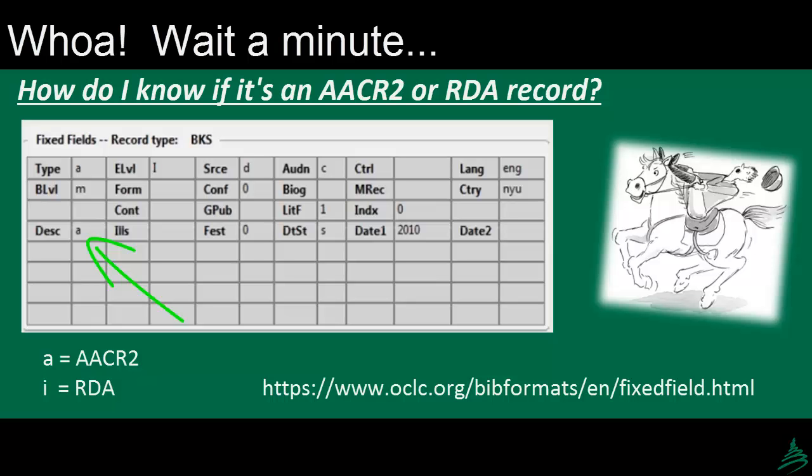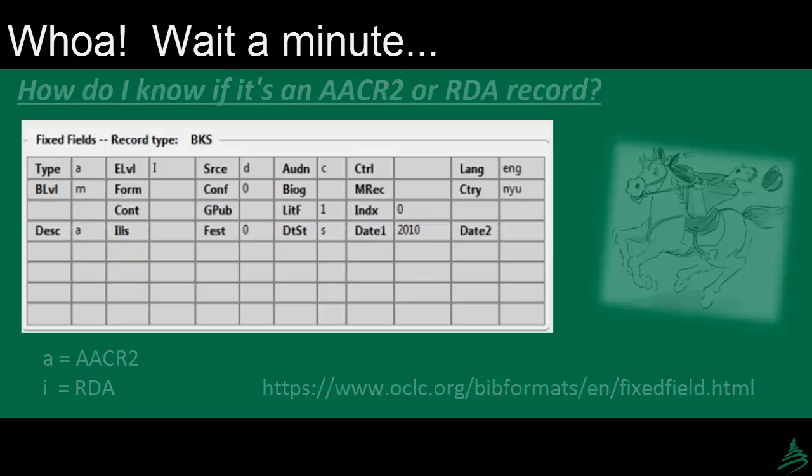The computer is, at one point in time, going to use this information in the fixed field, and we're going to help it along here by telling the computer, yes, look at the 264, don't look at the 260. So it's imperative that we get that information right.